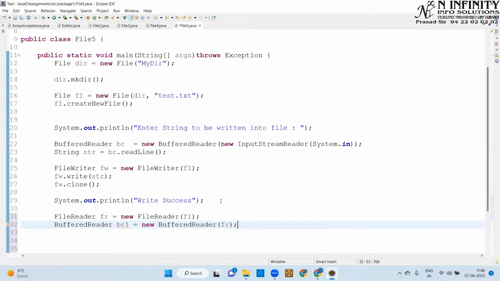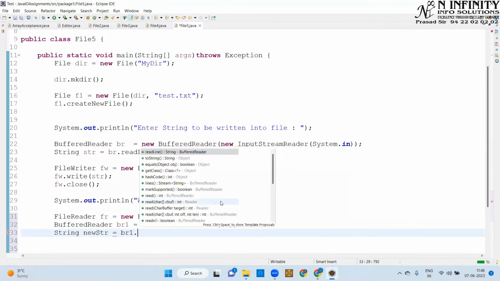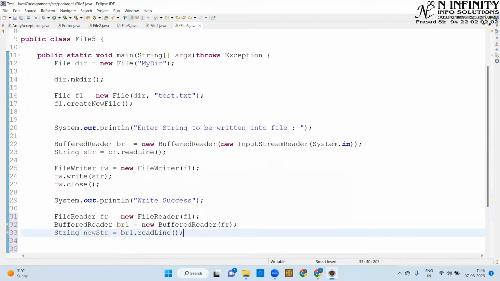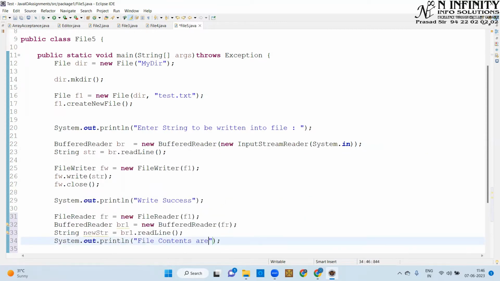So the content read by file reader can be buffered by buffer reader, and this time we'll say string new str is equal to br1 dot read line, right? Okay, and here we will do sys out, file contents are, right? And plus we will display this str.